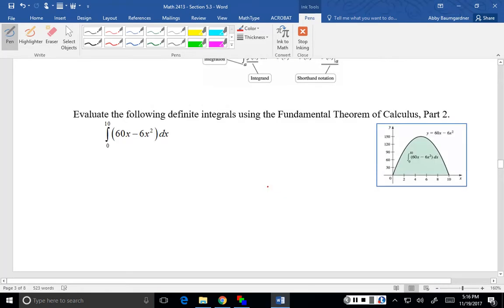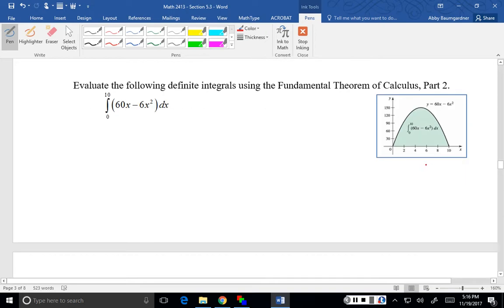Okay, well, how can we use this? Well, let's just evaluate the definite integral using the fundamental theorem of calculus. You can ignore this graph for right now, and we'll come back and talk about it. Fundamental theorem of calculus part 2 says go ahead and find the antiderivative, so add 1 to your exponent, divide by that same number, add 1 to your exponent, divide by that same number, and evaluate from 0 to 10. You always say that lower bound first and then the upper bound. Let's clean it up.